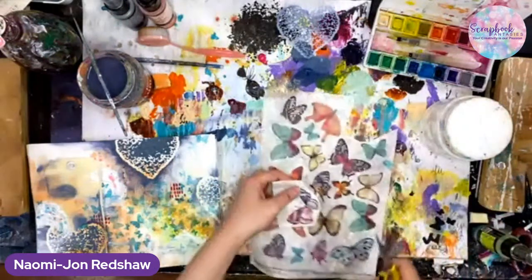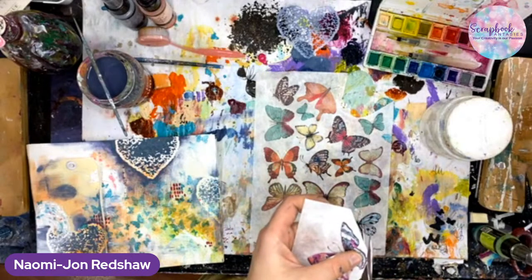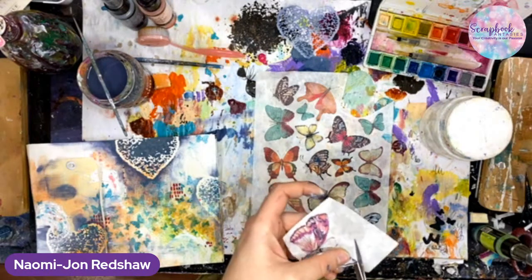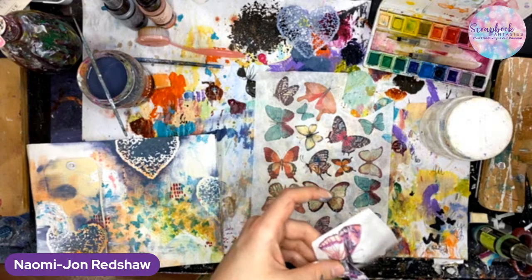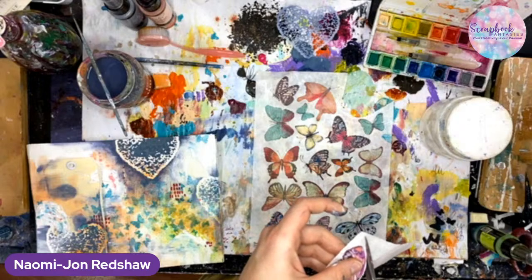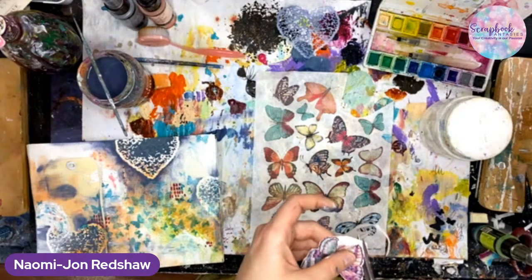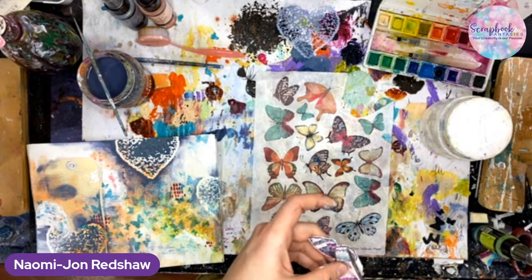So we're going to cut out, which ones do you reckon we should stick down? I'm just going to cut out a whole bunch of them, but if you guys have any specific ones you want, that would be great to know. This is number 28. Remembering that all of our billions of butterflies for today, which is 42 products, 41 I mean, are now available, because we had a stamp that just didn't quite work out, but we're going to fix it up for tomorrow or Wednesday. It depends. Stamps take a bit of time to edit.